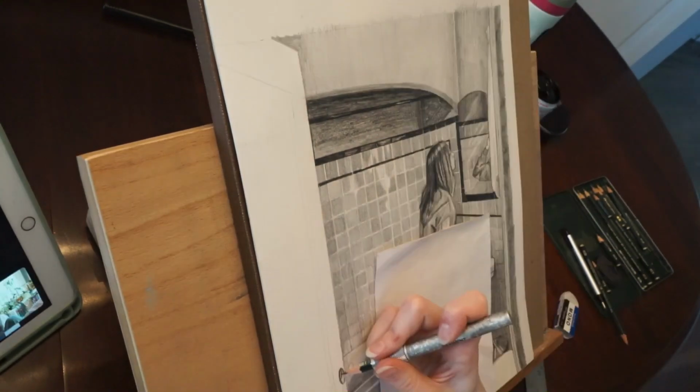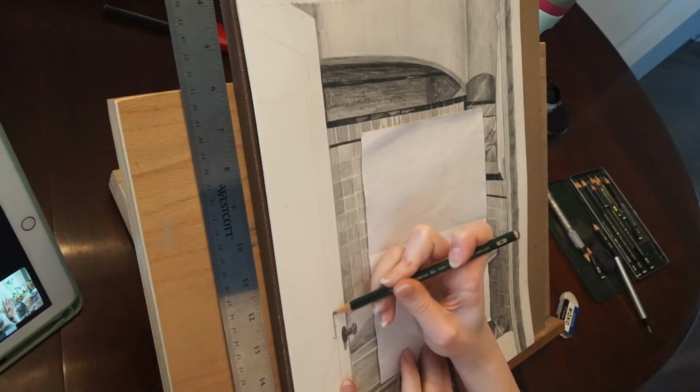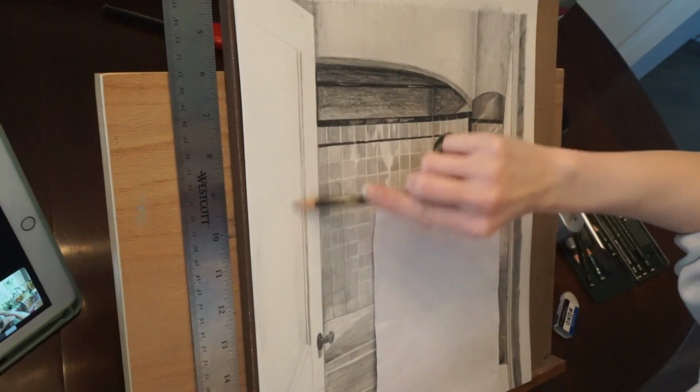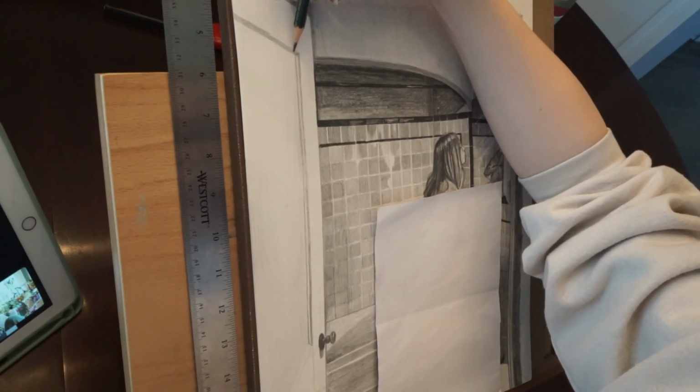Anyway, I gotta wrap this voiceover up. But yeah, I am definitely happier with this second version of the drawing compared to the first one. There's a lot of technical things that look better, and the next time that I draw this, I definitely have to improve more on the concept.